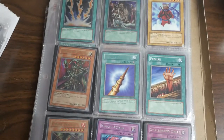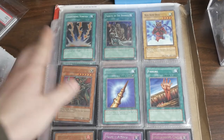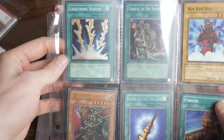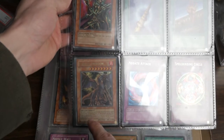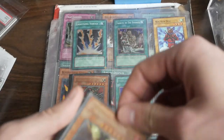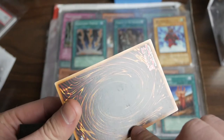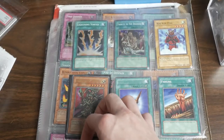The first thing I did was I bought this small collection. Paid $150 for it. Notable ones — that's a super rare from Flaming Eternity, that's a super rare as well. Chaos Command Magician, really cool. That's a first edition Tyrant Dragon. Legacy of Darkness has a problem with centering so it's not surprising that this thing's off-center, but in terms of condition, it's actually decent. I think these go for maybe $20 to $25 in near mint condition.